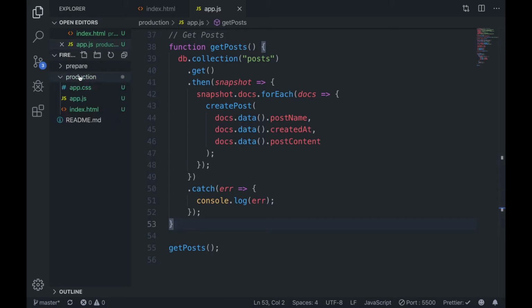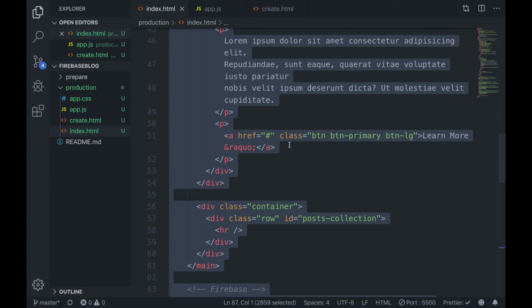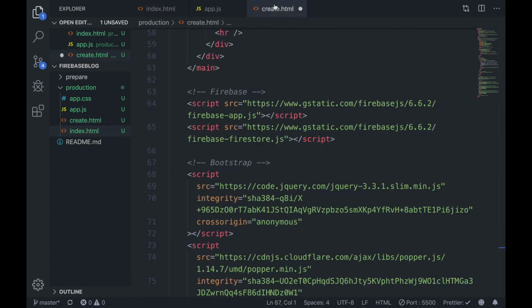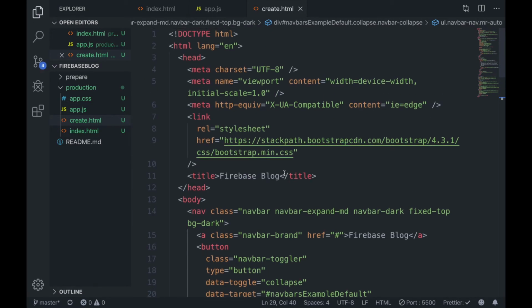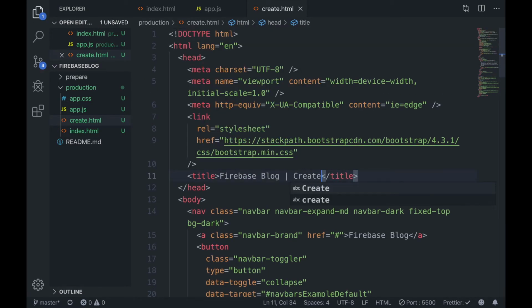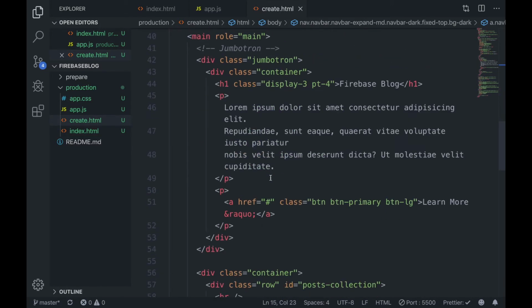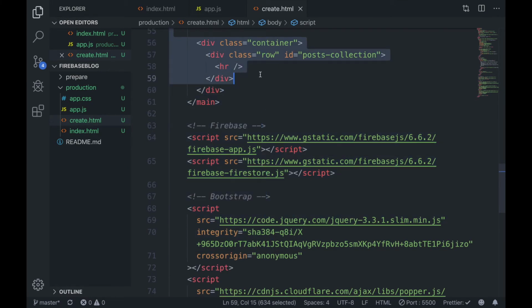So, inside our directory, you want to create a create.html and get ready. Just going to copy over index.html, paste it here, alright? So inside of create.html, first of all, we want to get rid of this active and put it in this file. Then, I just want to do create, alright? After that, we want to get rid of our Jumbotron. So, there goes our Jumbotron.